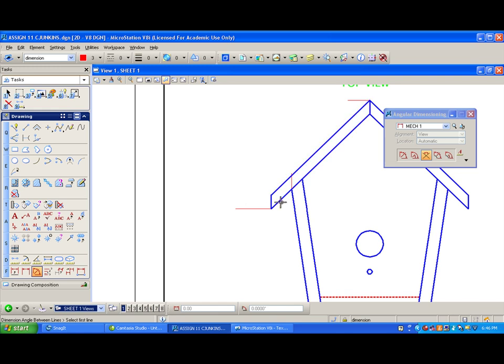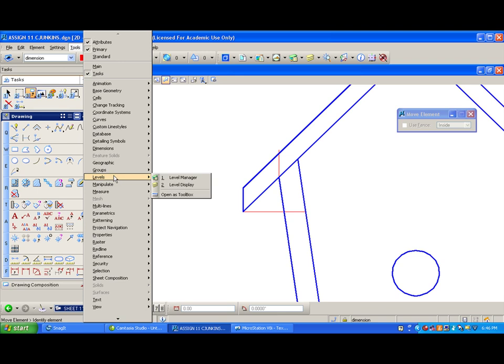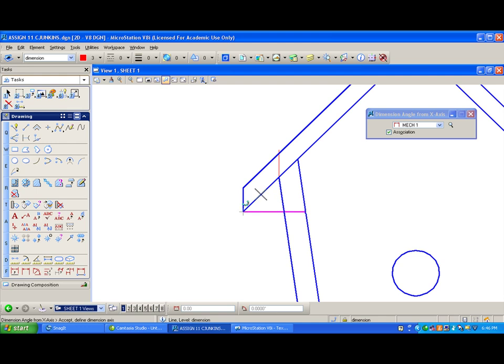Oh, it's a 90 degree, that's why. So we need, mind me, it's a little late, but I'll take this line, move it over here. Then we'll see if it gives us the angle that we're looking for. Dimensions, angular dimension, from the X. So that gives us our 45 degree angle here.